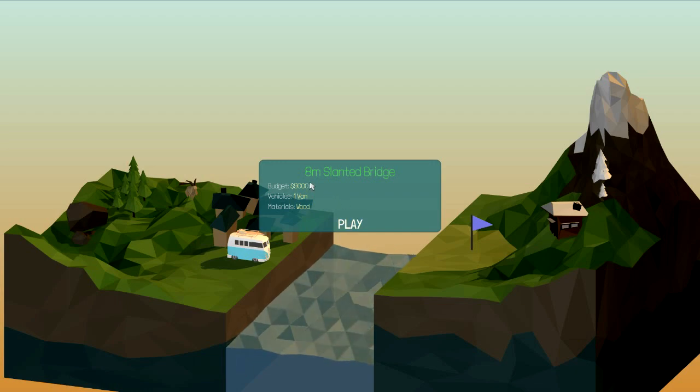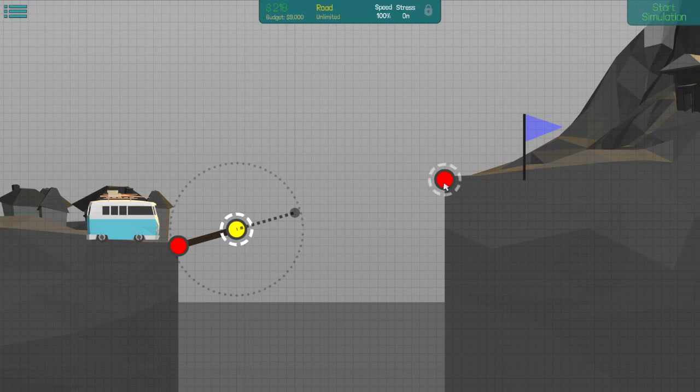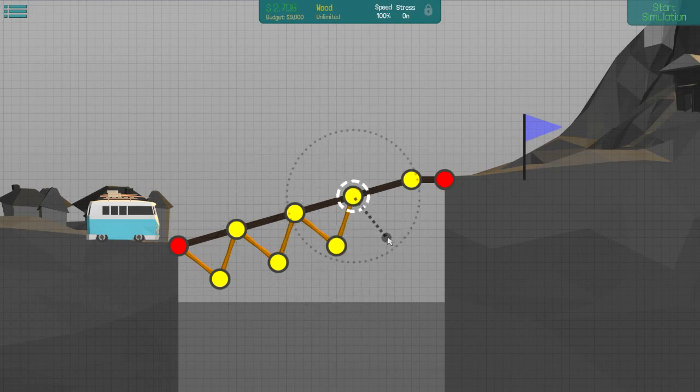So we have 9,000, 8 meters. Oh, this one's at a slant. That's a little different. So if I do that and that. Interesting, that is not a normal layout. Well, let's just do... And see, I'm trying to eyeball how do I make this.